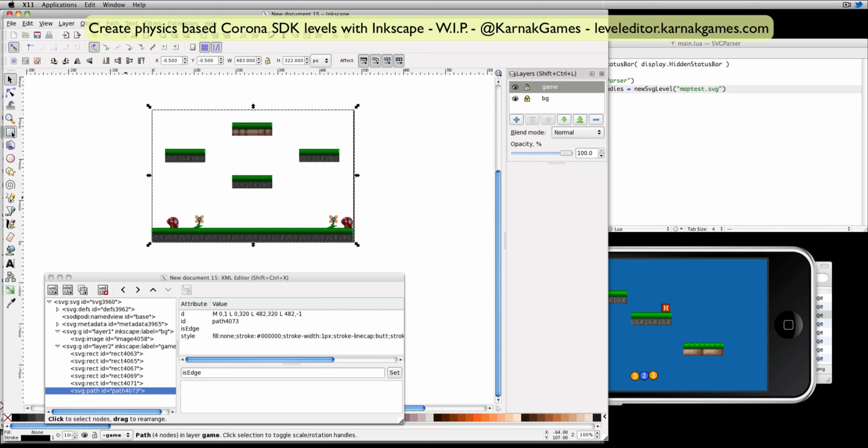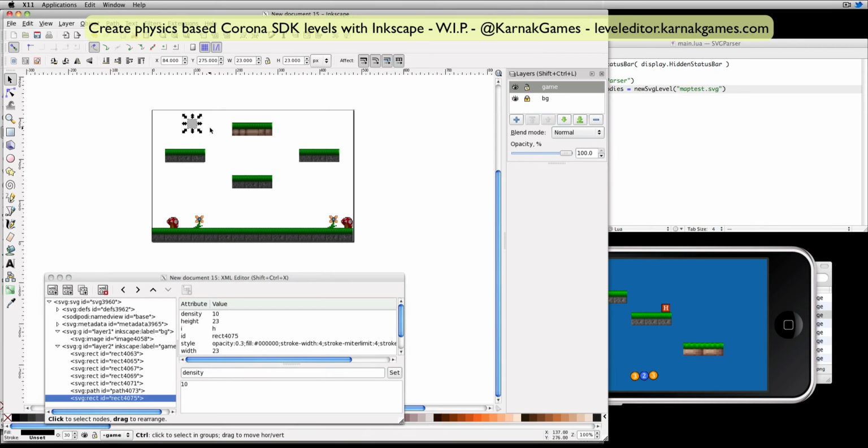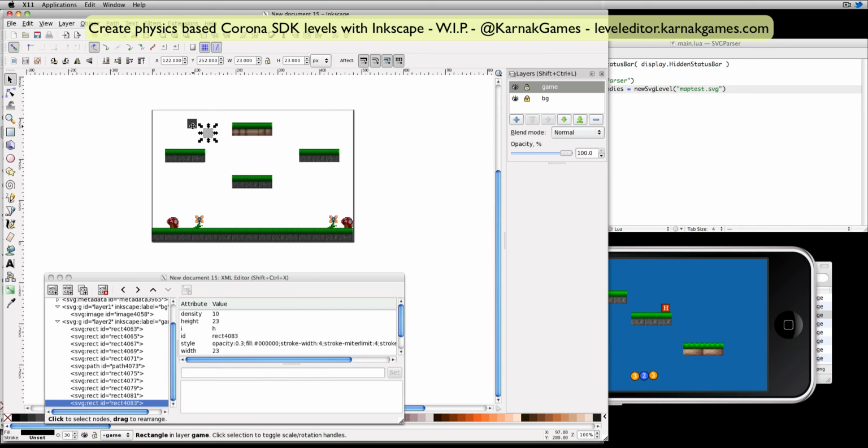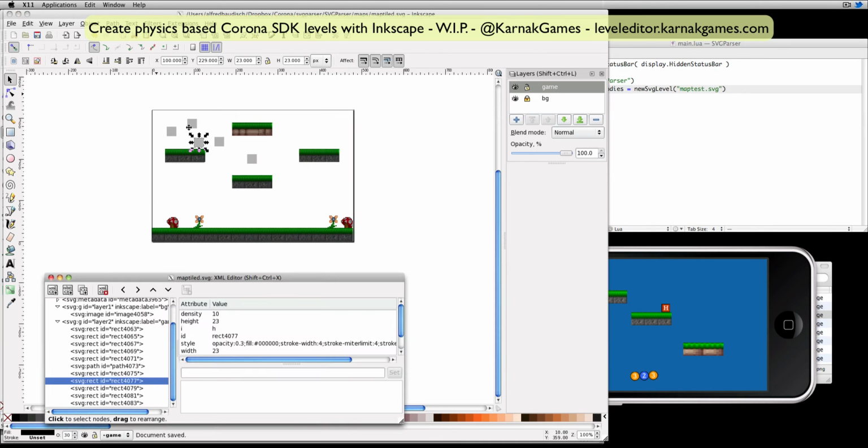Now let's add some dynamic bodies. The same process as before. So image H, density 10. Let's just duplicate this with Command D. Let's save this as map tiled.